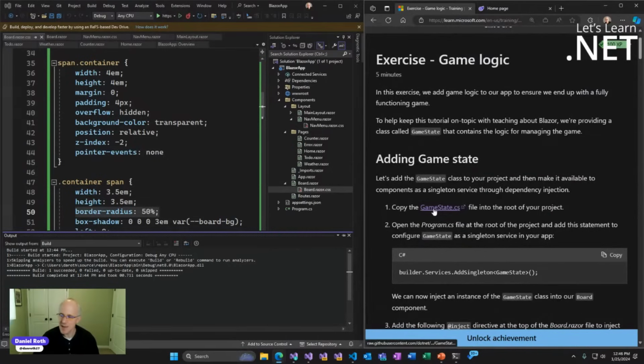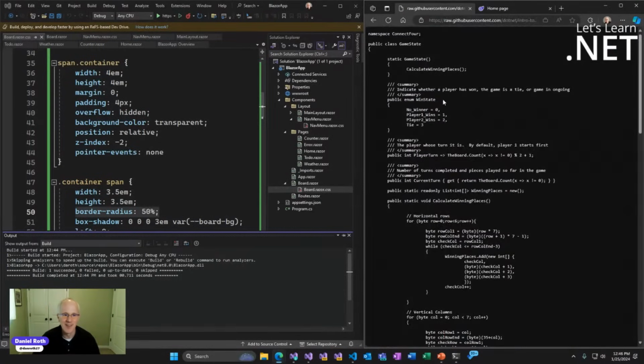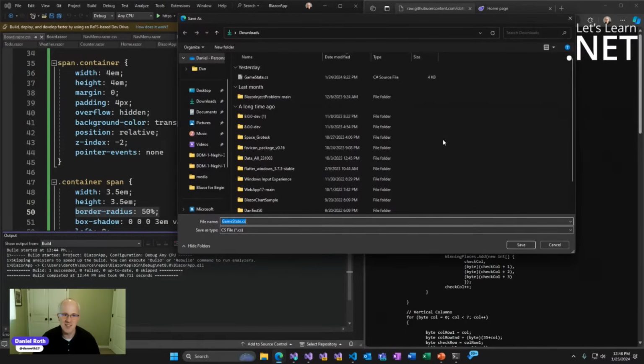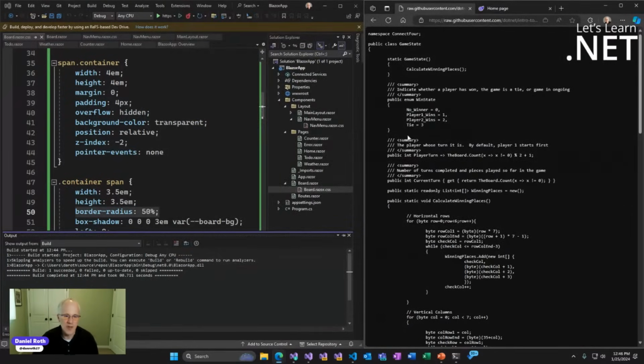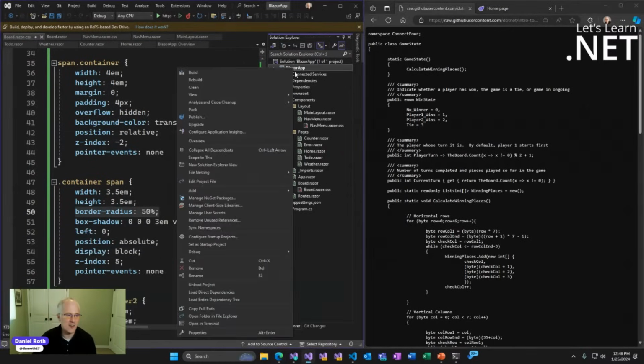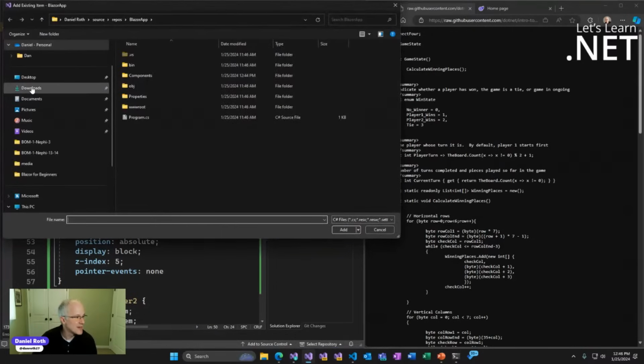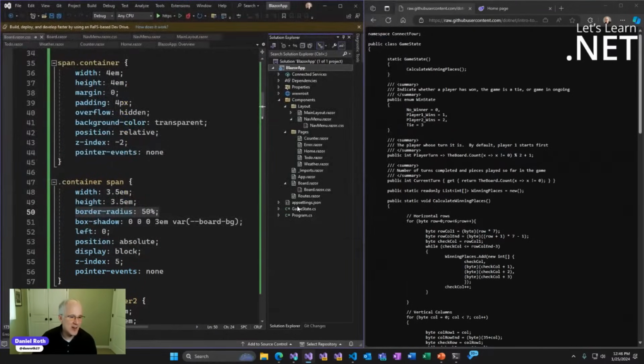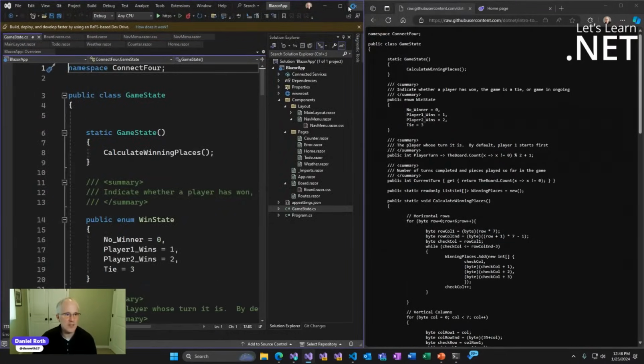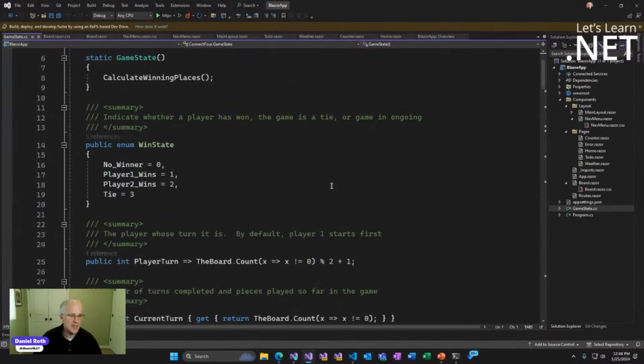All right, so the game engine for Connect 4, we're just going to give you the code. We're not actually going to code that live. So go ahead and download this GameState.cs file. You can just click on it, and then save as, download it to your machine. I've already got it saved, so I'm just going to use the one that I've already downloaded. Then just right-click on your project and add an existing item. Mine's in my downloads folder, and there's our game state object.